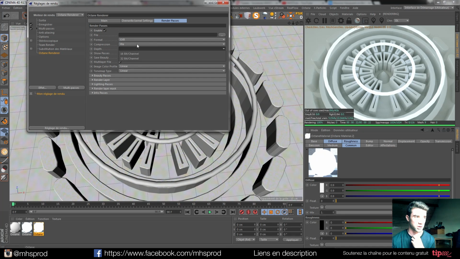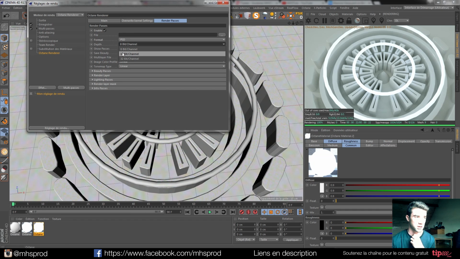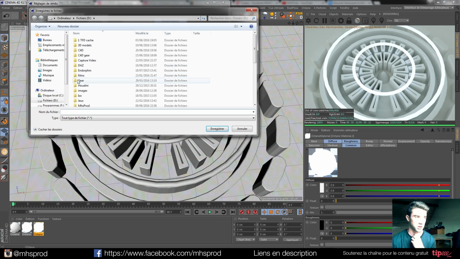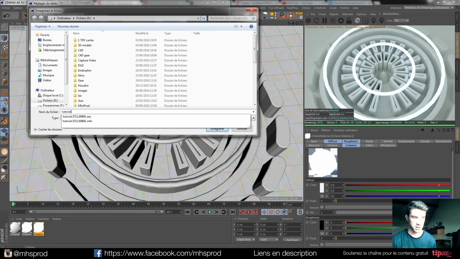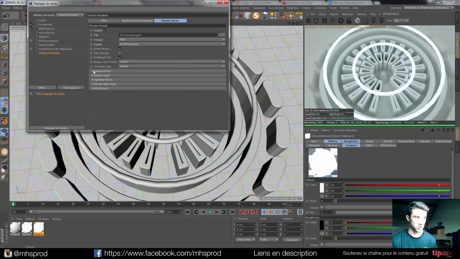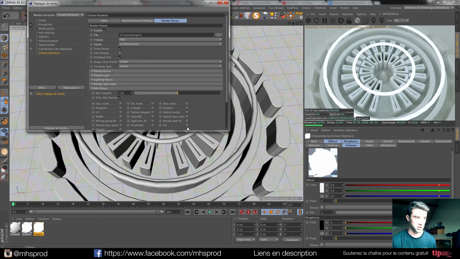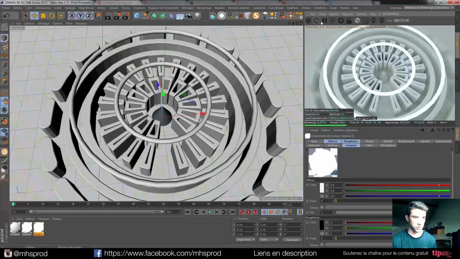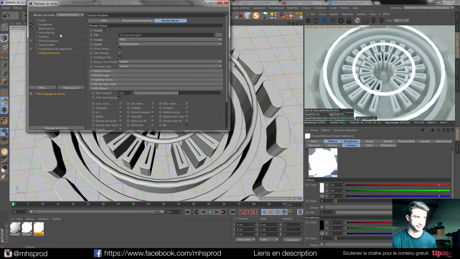I will do PSD 16, and just click emitters and click AO, and then I will save my image.